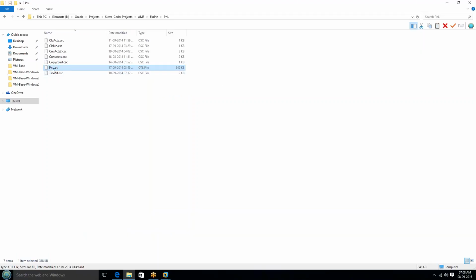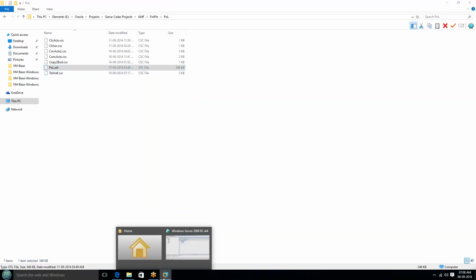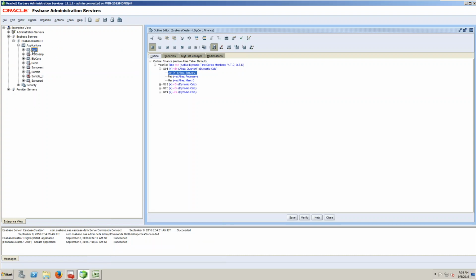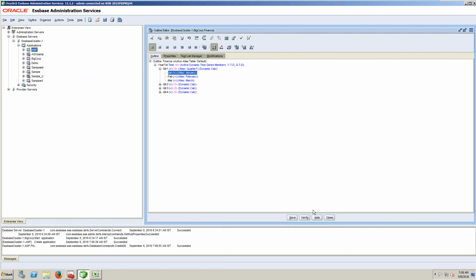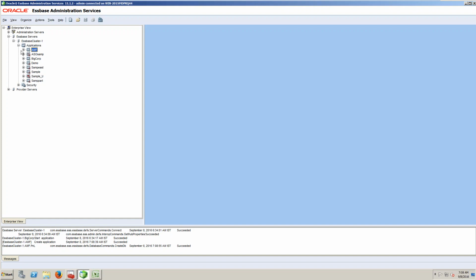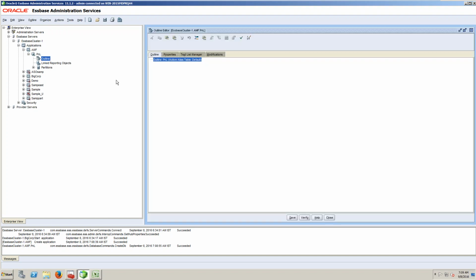I'll create a database called PNL, for profit and loss. When you expand your P&L and double click on the outline, it is a blank outline. You do not have any dimensions here.